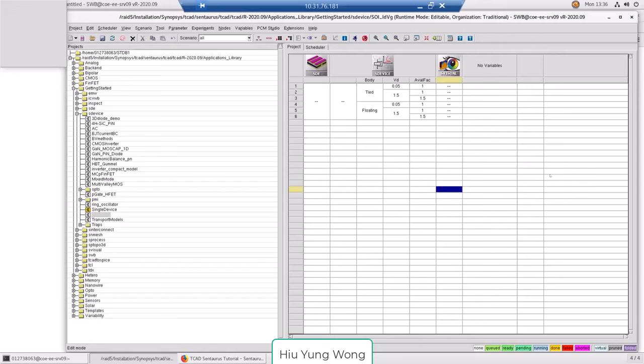When you are done, either let me know or just put a thumbs up in the chat box or in the participants list. Wait, which device is it? Under getting started, S device, and then SOI. Okay.